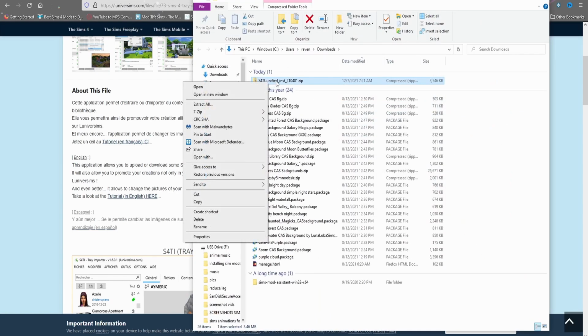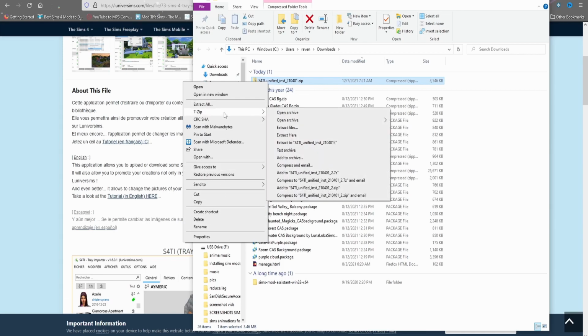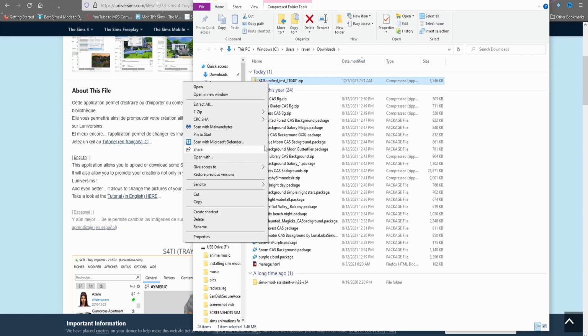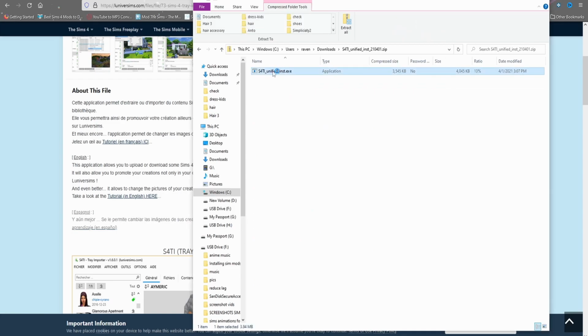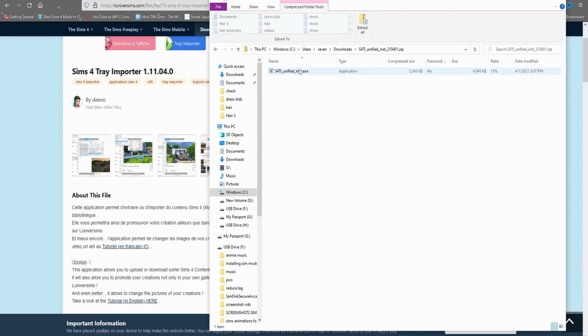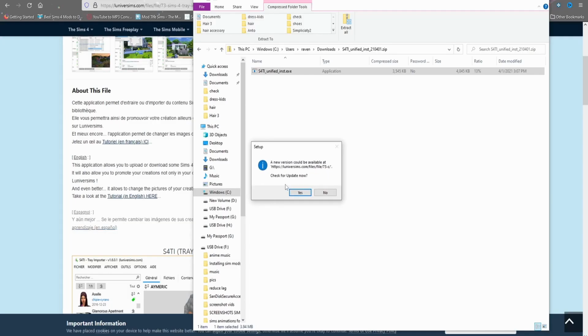You have to unzip it. It is a zip file, so if you have WinRAR or 7-zip or whatever program you use to unzip it, unzip it. Once you've unzipped it, then run it, and then, you know, the typical stuff.